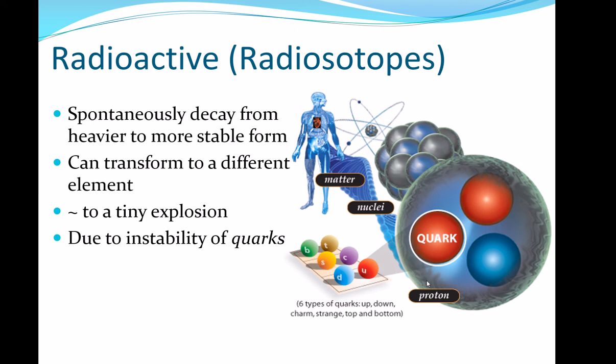And in fact, they can be so unstable that when they do decay, we get this little tiny explosion, as it were, and the element could actually become a different element because it loses so much of its nucleus. And the reason these things are unstable is due to something that we call quarks, which are subatomic particles. They're the little tiny particles that we find inside protons and neutrons. But then we're getting into quantum physics, and that is way above all of our pay grades.